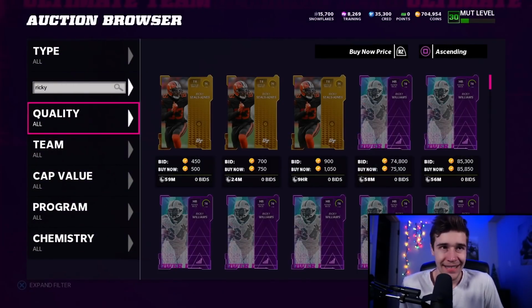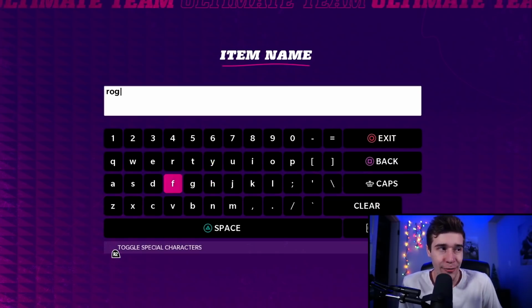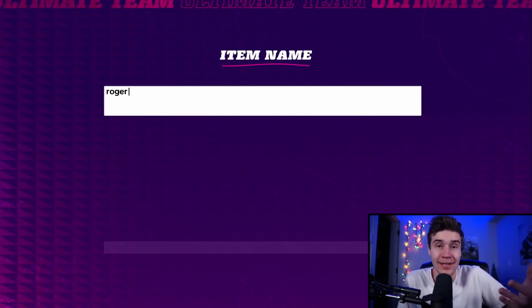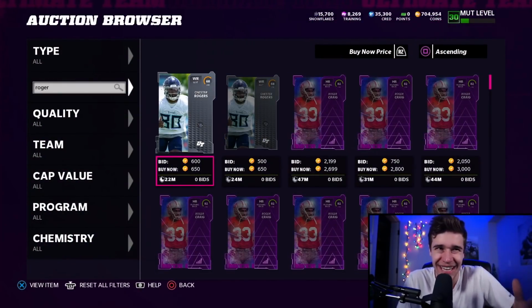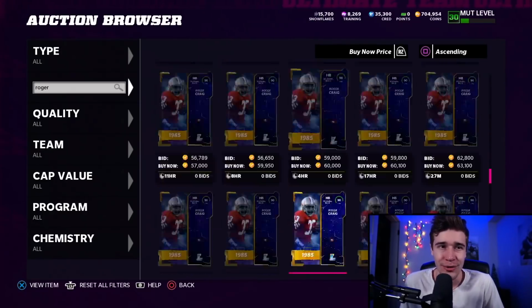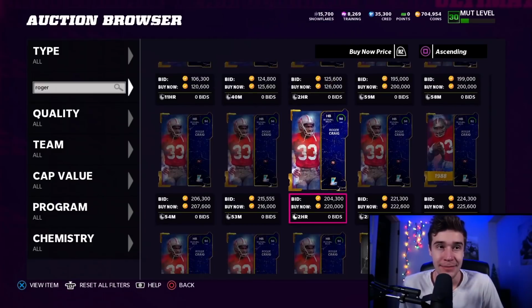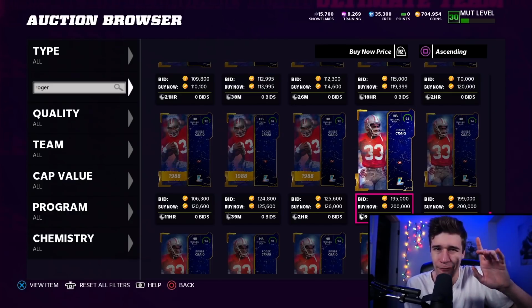What I'm going to do is turn the clock back to a month back in Madden. Roger Craig came into the game, Keyshawn Johnson came into the game, and Roger Craig, as we take a look at his price chart right here, you guys will see the card has dipped down in price from when he came out to now. I want to say he's down a fair amount of coins. The 94 overall Roger Craig, right now, as we take a look at his price, is up for around 200k, it looks like.